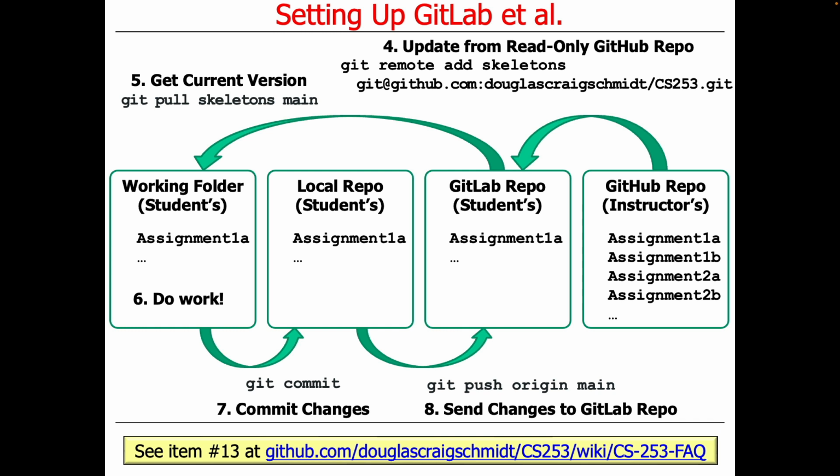And that way, when you're done with your work, so you do work by making changes to your local repository, then you commit, which commits them to your local repository, and then when you push them back to your repository, which is this thing over here, that'll go back up into the cloud in GitLab, and then you will have a structure that resembles my structure, but it'll be in your GitLab account, not in my GitHub account. So that's basically the idea of how things work.